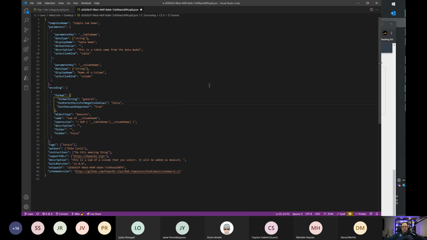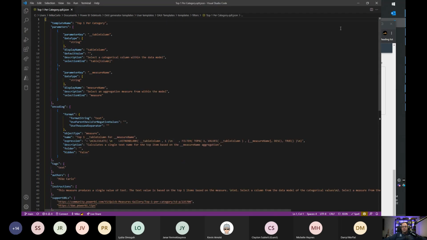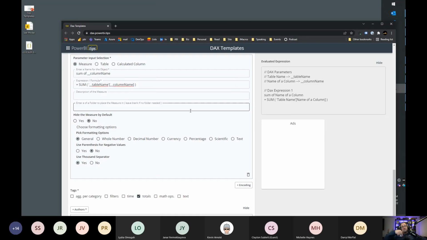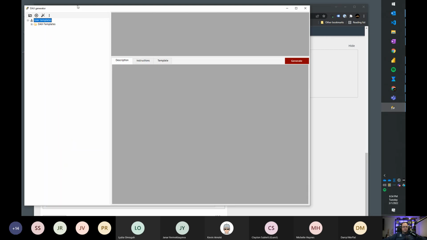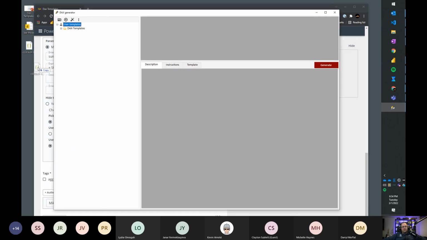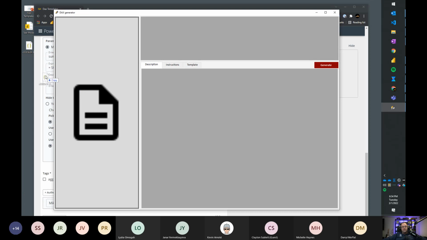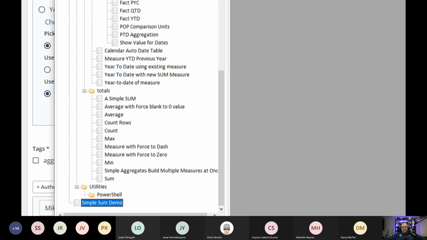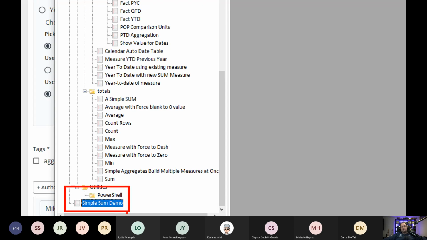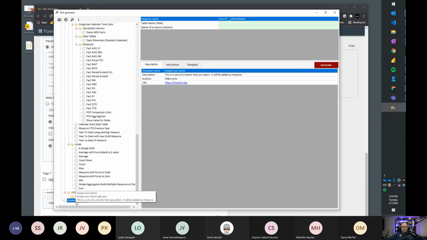And now that you have everything encoded, we can just go use it in the tool. So let me close that out. We don't want to save it. And now, how do we add that template back to DAX Generator? It's very easy. You go back over to DAX Generator. I can go right in here and just drag that file and drop it right in there. It'll change the icon, just drag and drop. And when I drop it in there, it'll take the name of it. It'll put the name on the file for you automatically. And now I can go use my template.